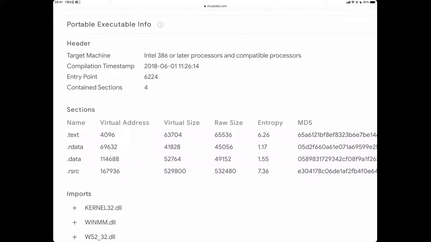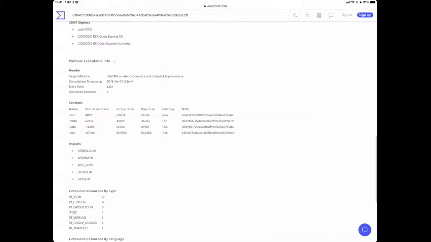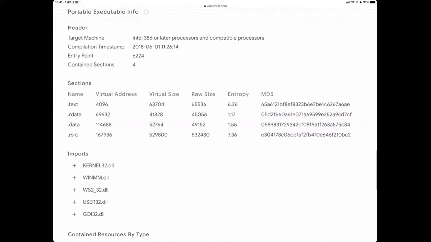So basically the size is 65536 bytes. And for this text section, we apply the MD5 hash function, and the output is a unique value 65 blah blah blah. And there are 3 other sections. Usually .data or .rdata are for example your strings, your variables. Resources sections usually include some images or some strings. Remember, there is a value right here called entropy. We will talk about this specific column by using our code.